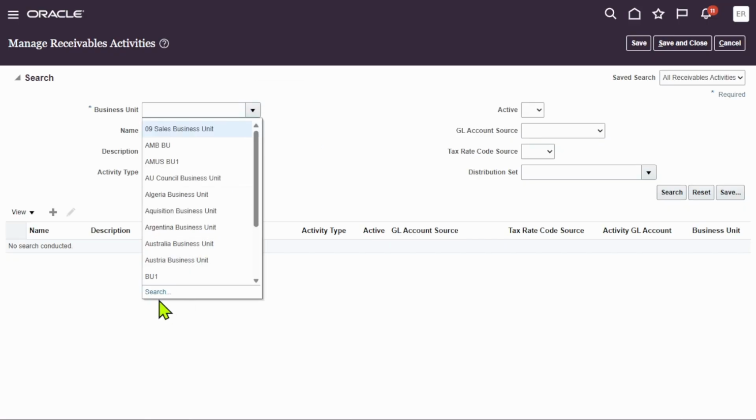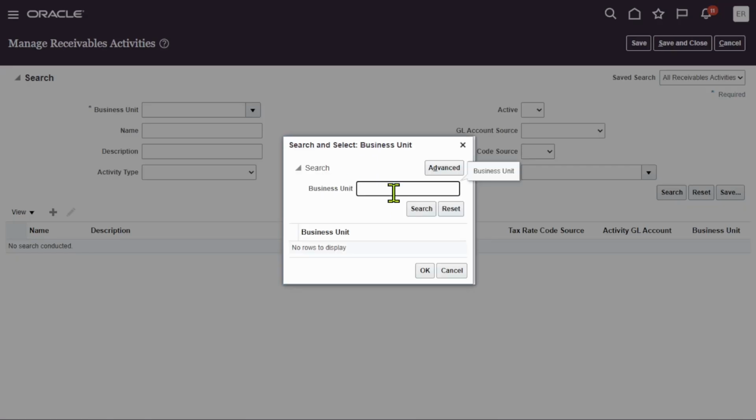Here, search with your business unit. Our business unit is Supremo business unit.